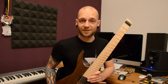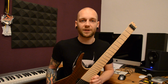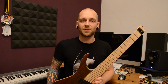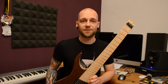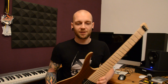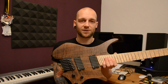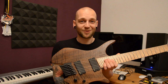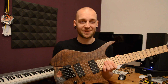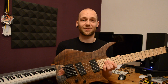Talking about pickups, on the production series models you have some options to choose from currently. You can have a set of Lace Alumitone X-Bars, for example, or several EMG pickup models. This one came with a set of EMG 707X, which I didn't plan to leave in there when I received the guitar, because I was out of active pickups for quite some time.